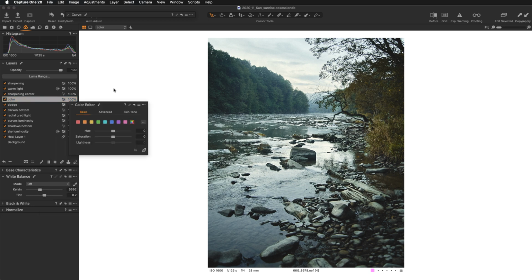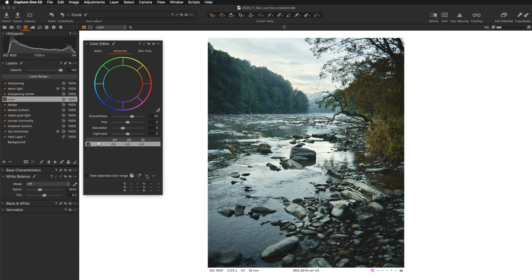So color editor, and here in the advanced tab, I want to add the generic color wheel, and I want to go down with saturation. So let's see. So that way, after reducing saturation, after reducing the strong impact that the color has on the image, there is more attention going towards all these nuances, all these textures, and all the game of light and shadow. So it depends. You might desaturate it, or you might leave it in color. I love black and white photography, and very often when I'm working with quite complex images, complex in terms of textures, I'm really tempted to go down with color and to let the textures speak for themselves without the strong color impact.